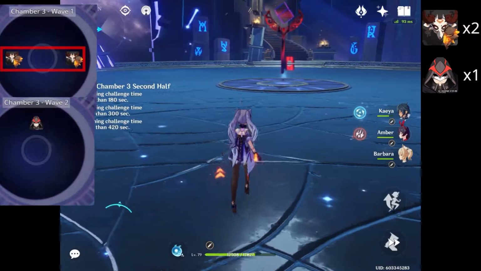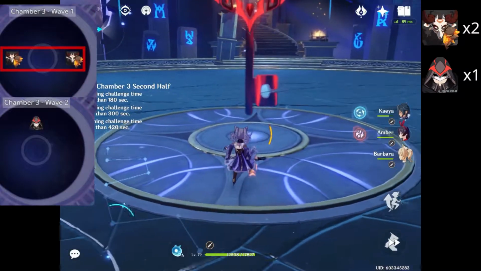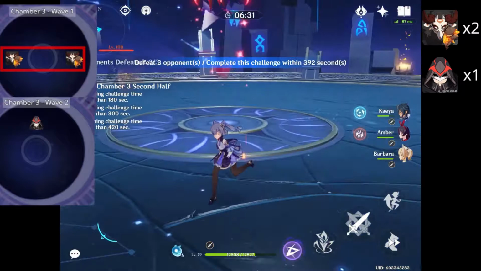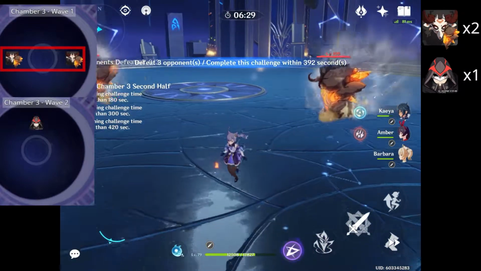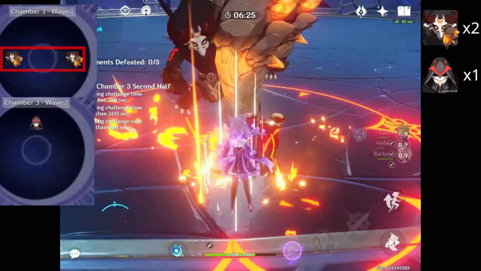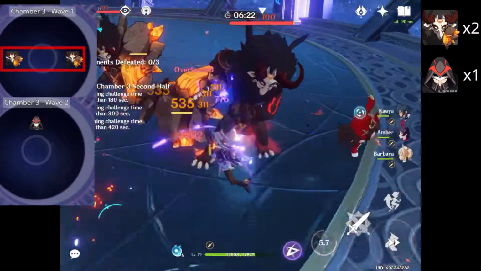Once we've finished with that, we move on to the second half. Again, we're dealing with 2 shield Minotaurs. This time they spawn on the sides instead of the front and the back. So you're going to want to move to the front of the room. This is why we need a Pyro-Electro combo, because the only other Claymore that we have is Noelle.